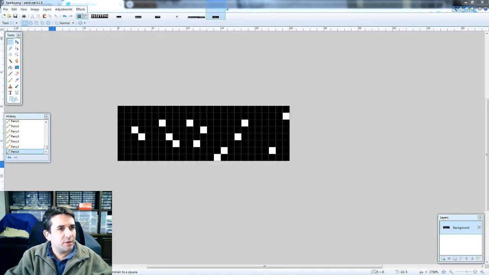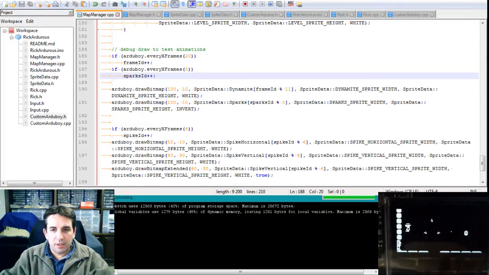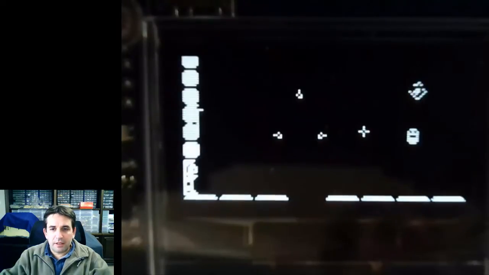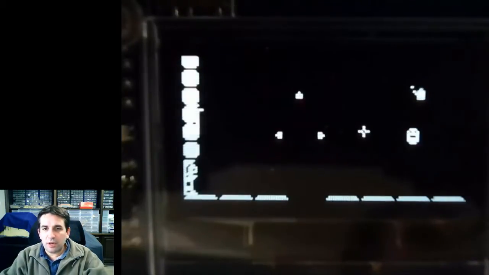So here is the result. Again, all that is debug code, so it's not the final one. More debug code here. And okay, you can see the sparks going quite fast, and then finally the fuse of the dynamite consuming and then exploding.